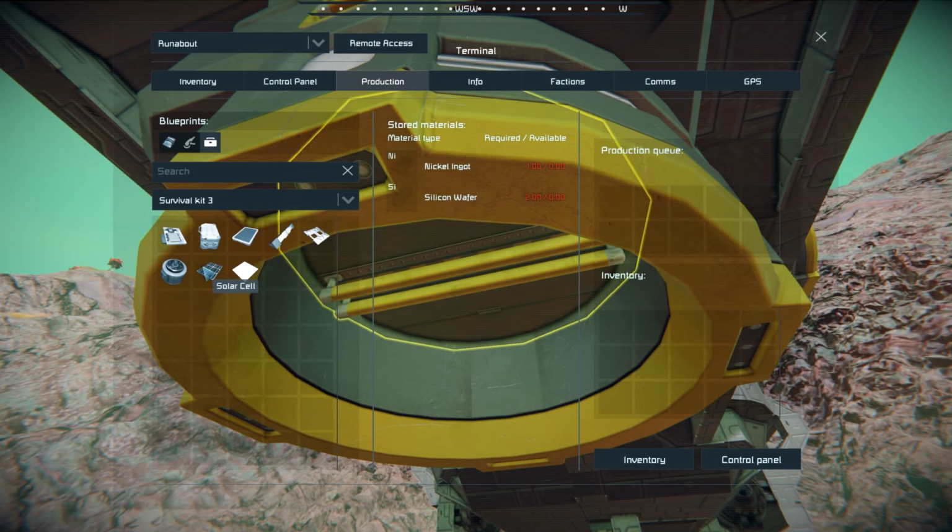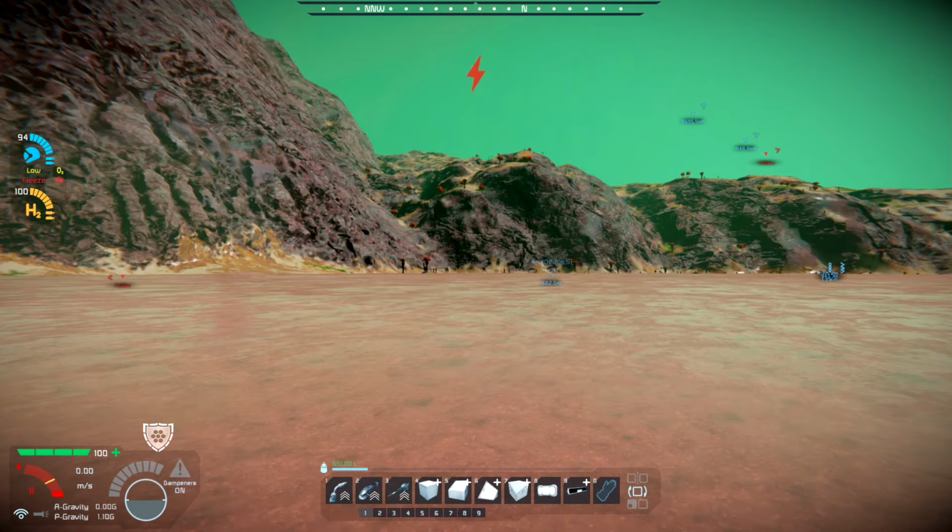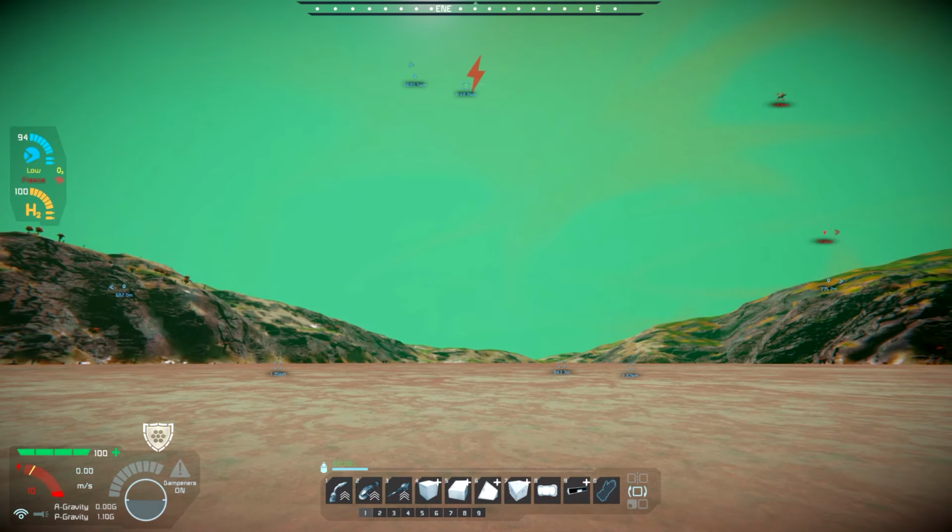So we won't need the cobalt until we get into the larger buildings. We'll have to build a small assembler first, because we're going to need to make pipes, both small and large tubes, and I believe those require cobalt. Alright, so we're not doing too bad.